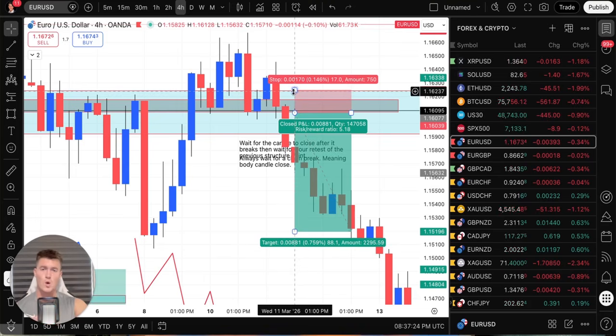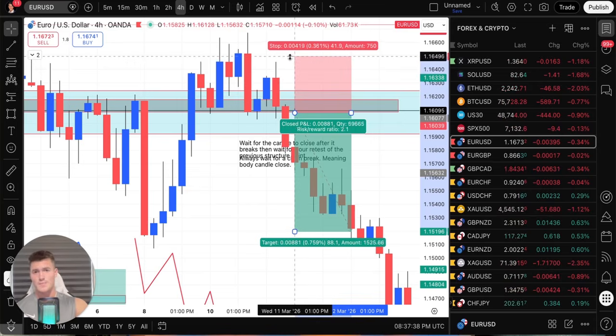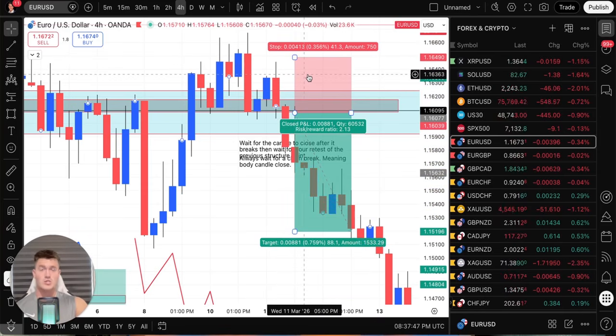What you want to do is you always want to put your stop loss above the previous high if you're selling, below the previous low if you're buying. But I don't even want it right here. I want it up here. I want it a few pips above the previous highest wick to make sure that I am not going to lose this trade. And if I lose this trade, then I was completely wrong. And I get it, that's what happens sometimes in the market. But I'm going to be as safe and secure as I can when I'm putting in $10,000 on a trade.